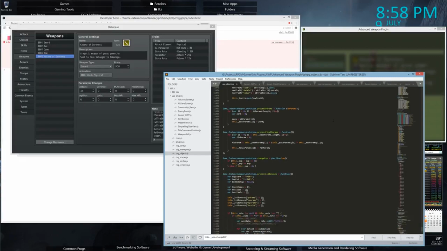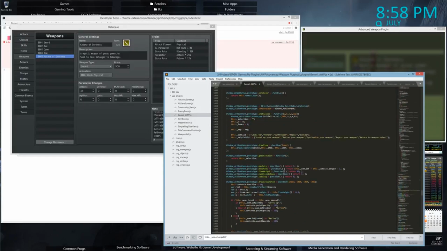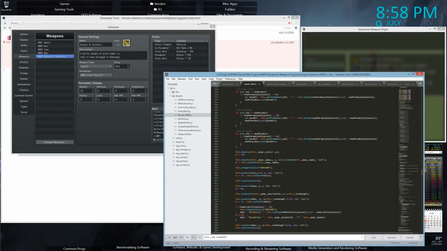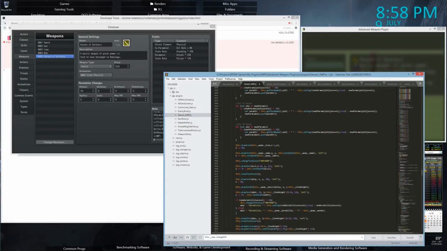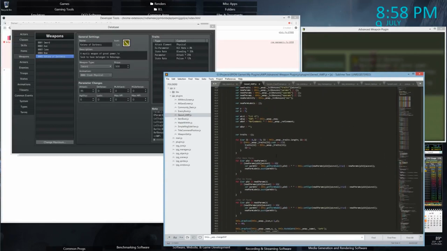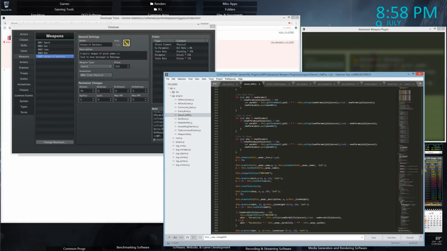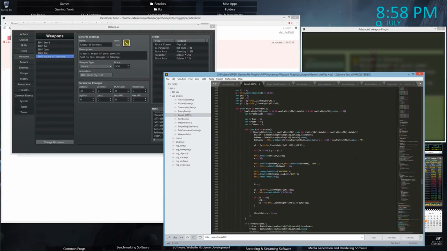Well, not quite. We want to do what we did over here for, I think it's the level up window stuff, to display the percentage change on traits. So 100 times the value, yeah.